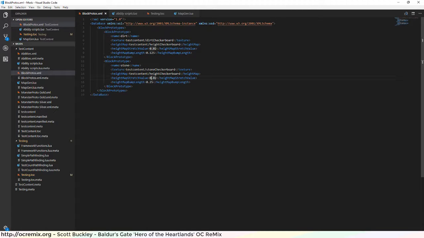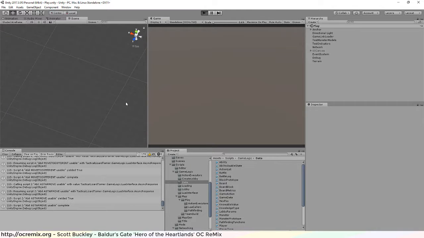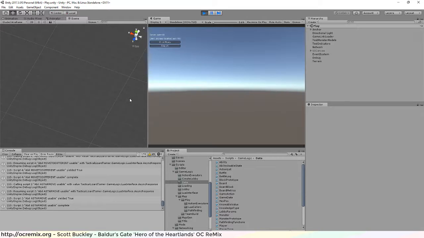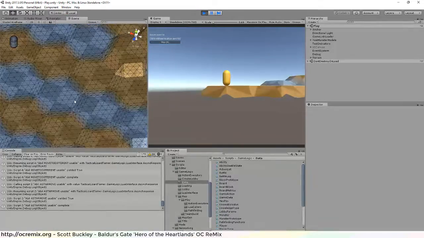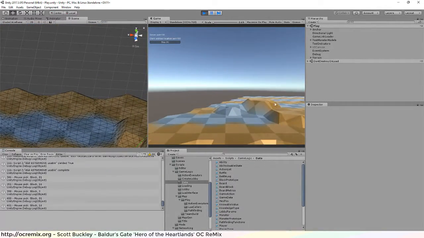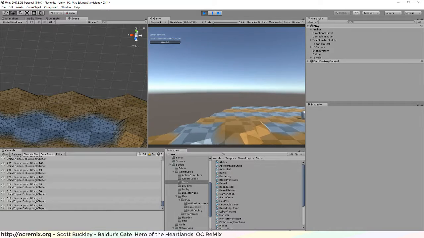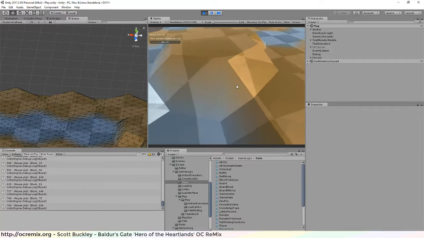Over here, let's make it pretty small for now. But if we look, where's the hill? So right here, we have a cliff that's 2 blocks high.